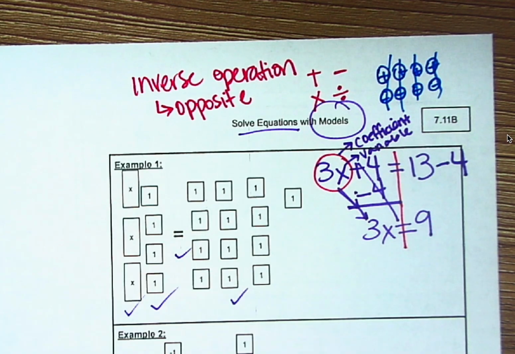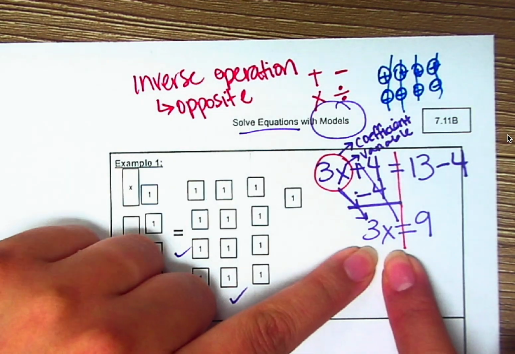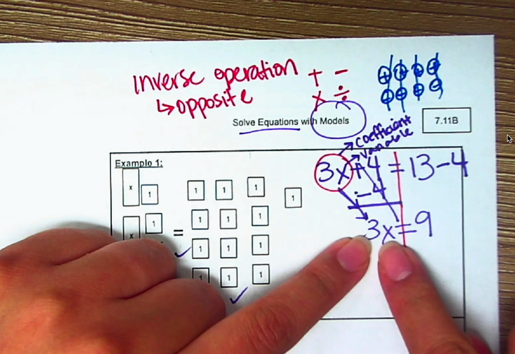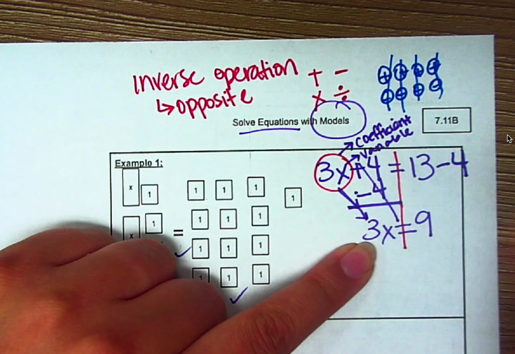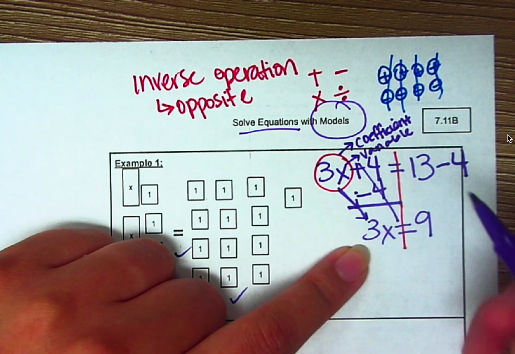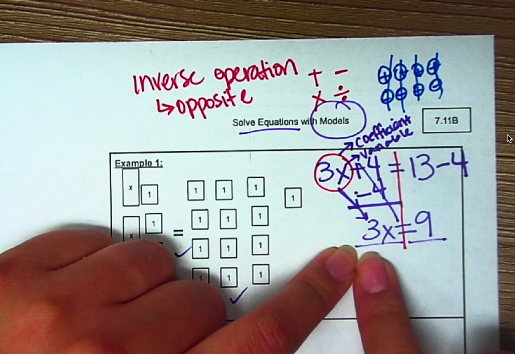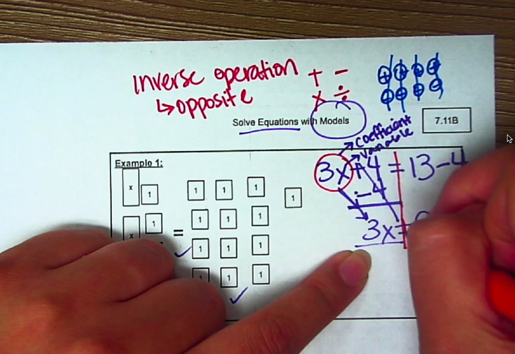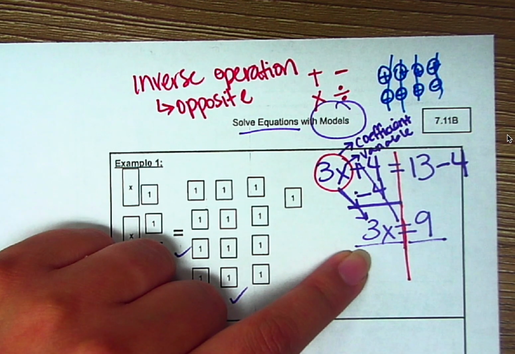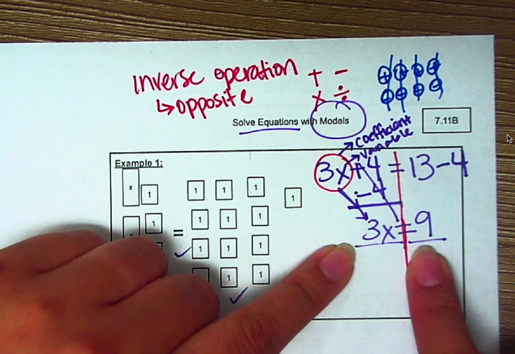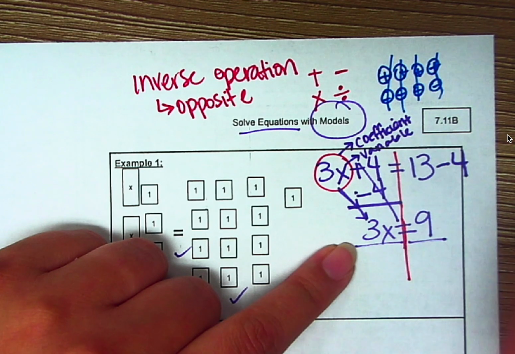Okay. So now we're going to do still inverse operation. Our goal is to get x by itself. Okay, so these two numbers are stuck together. We know that's multiplication. You're multiplying, right? The opposite of multiplying is division. So let's go ahead and put a fraction bar underneath both of those sides. Okay, let me extend my line. That math is fair. What I did to one side, I did to the other. That's why there's a fraction bar on both sides. Okay, I'm going to divide both sides.